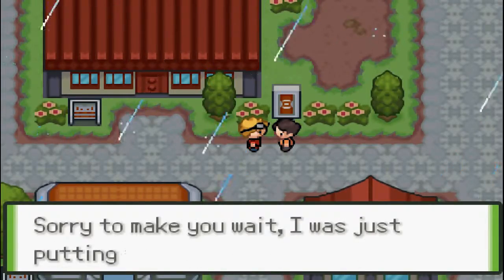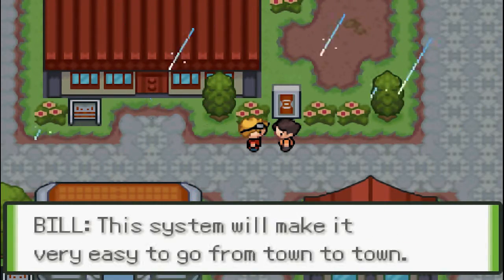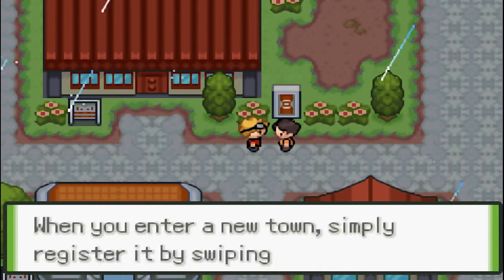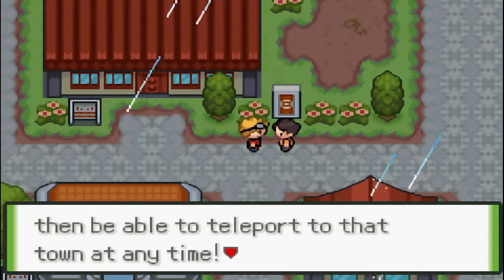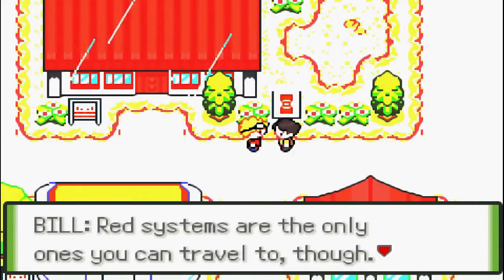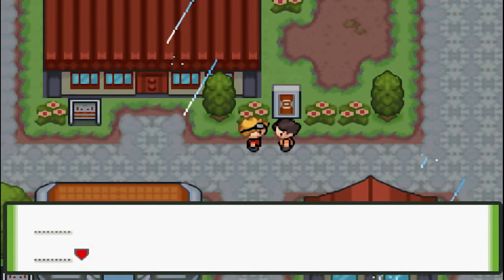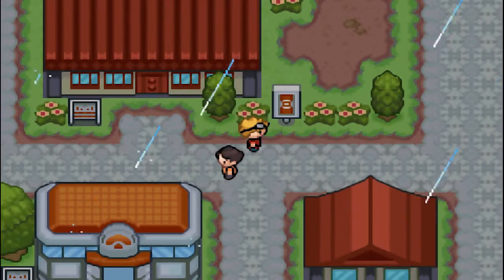It's Bill, hello. I just put in the finishing touches to my teleportation system. This system will make it easy to go from town to town, enter a new town, and simply register it by swiping your trainer card in the system. Lovely. Okay, so red systems are the only ones you can travel to, though. Okay, you can use blue systems one way. Alright then. Lovely stuff. Right, see you later.